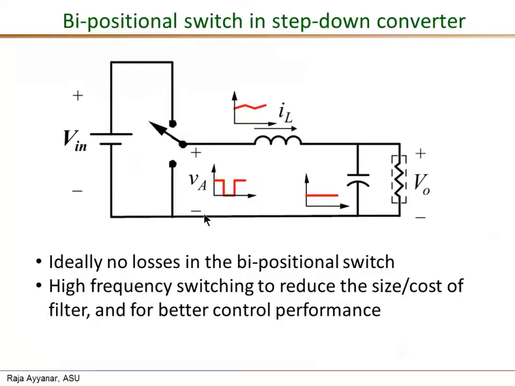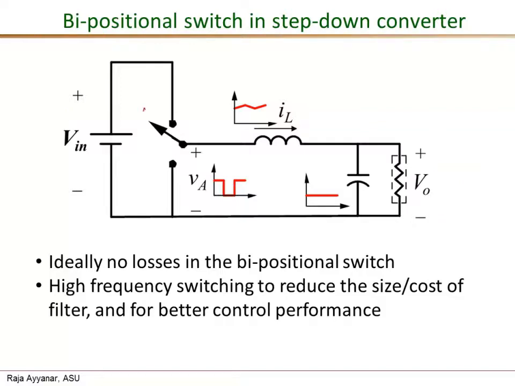In a previous introductory video where we compared the linear electronics approach versus the switch mode power electronics approach in solving certain power supply problems, we introduced this very basic step down converter. For example, the application that we considered was a power supply problem where we have a 12 volts input and we wanted a 5 volts output. In the linear electronics approach the transistor dropped the difference, 7 volts, while carrying the full load current, and it incurred very high power loss. Whereas in the switch mode approach we use high frequency switching to get a lossless power conversion from 12 volts to 5 volts.